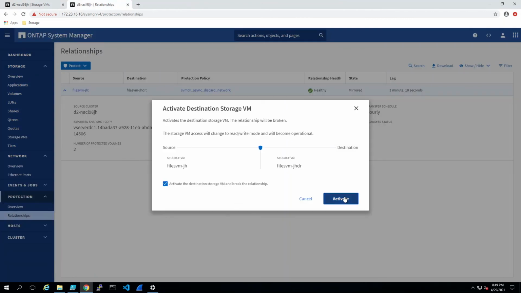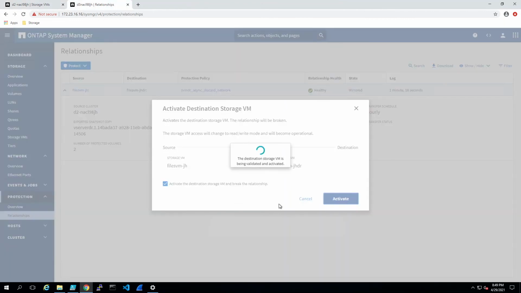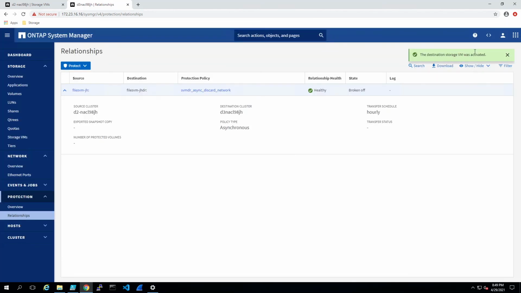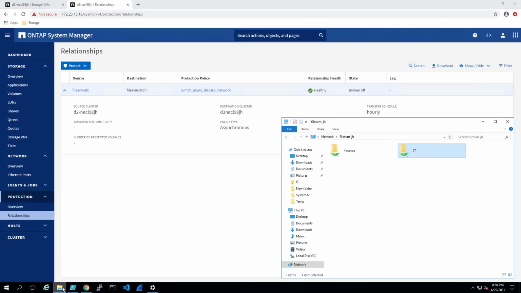Once it's stopped, we'll go ahead and activate it. And we'll see that the destination storage VM is activated.